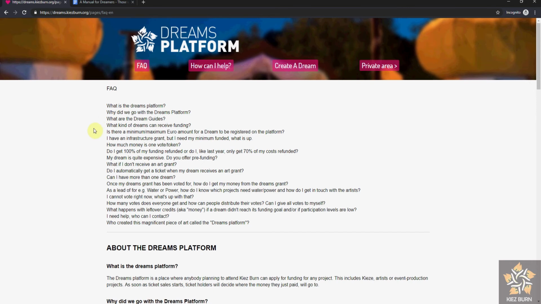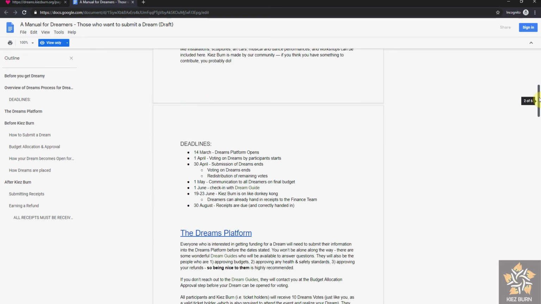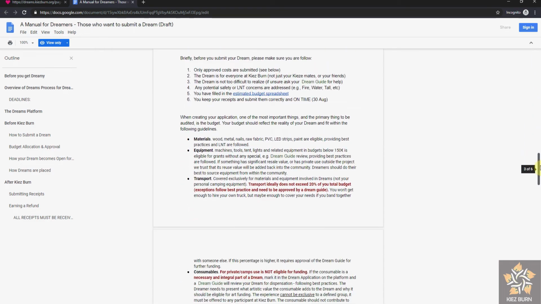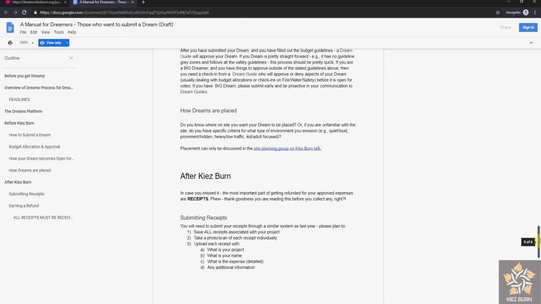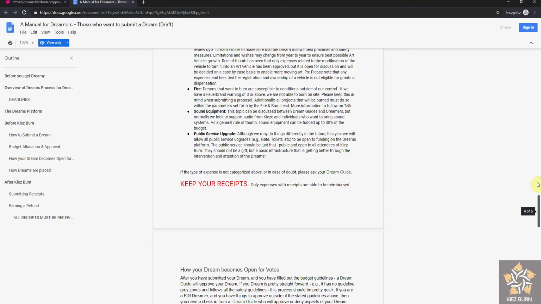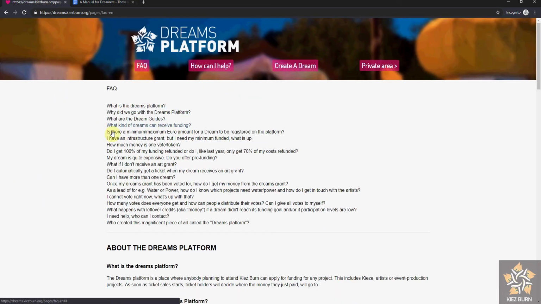Now, if you're a dreamer, you'll be curious about how to actually submit a project in order to get an art grant. Let's take a look. We suggest to first of all take a good look at the Dreamer Manual. It's a Google document with all the ins and outs of each step required to make sure your dream becomes a reality. It also talks about how to join our Lumio discussion boards. Check out the link to the document in the description or the comments.